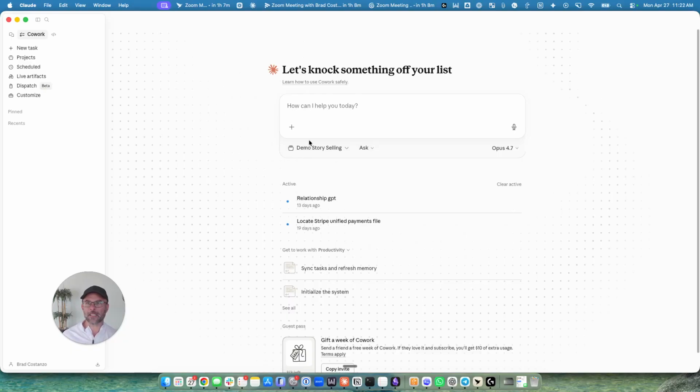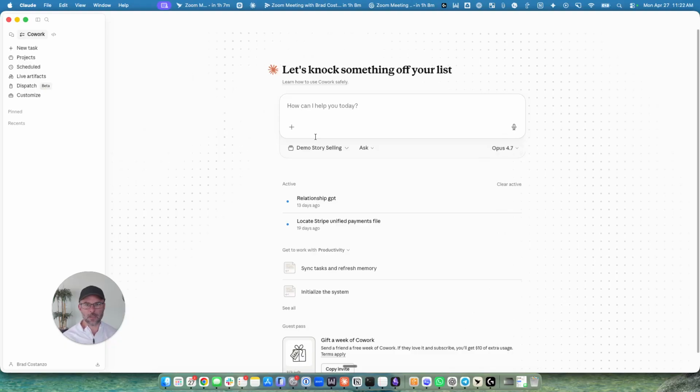So it basically gives Claude and the AI tool the ability to work with your machine inside this little walled garden. Now I'm going to explain exactly why that's going to be very powerful for you for the Story Selling app. But this is also just one microcosm of why Claude Cowork has been such a dramatically powerful AI tool for most of us in the business.